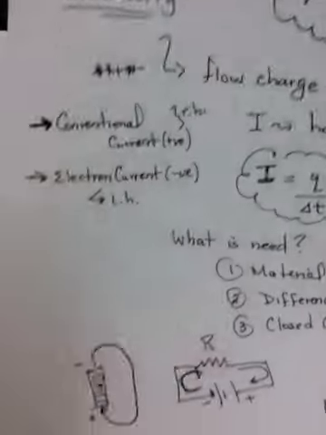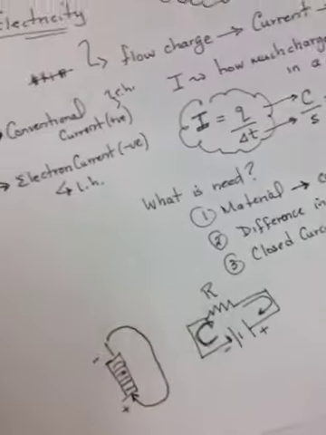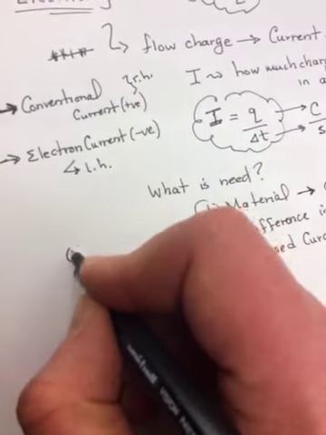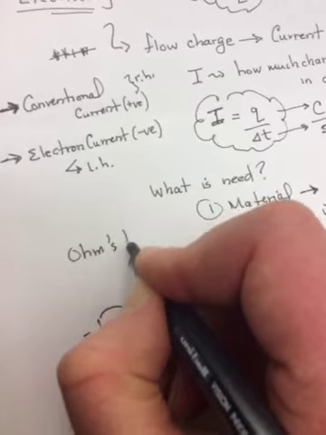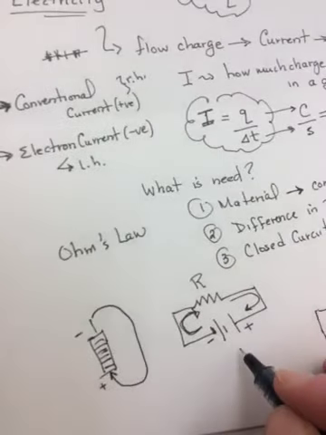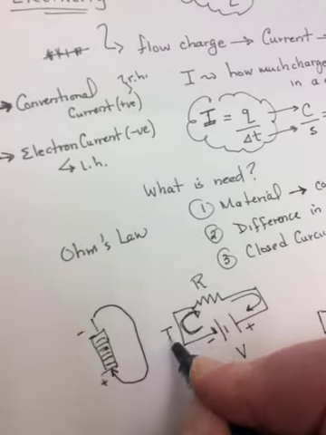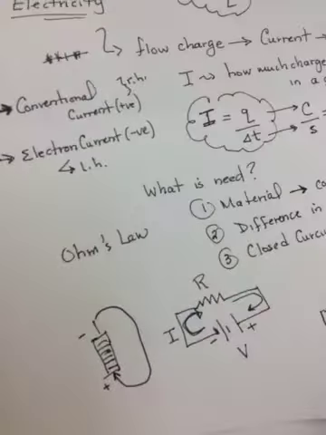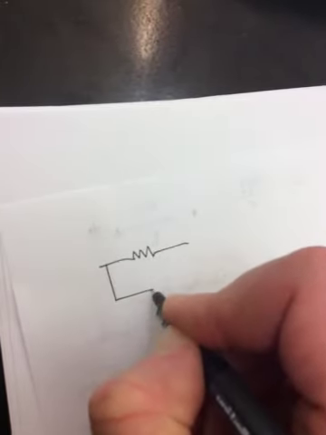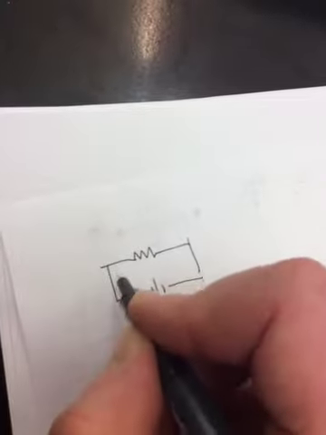Okay, maybe one other thing we need to talk about is how we hook up. Oh, I guess I forgot one thing. Two other things we need to talk about. One is the equation that you would have learned in grade 9 science. It's called Ohm's law. And it's the thing that connects the voltage of the battery, the current flowing through it, and the resistance in the circuit.